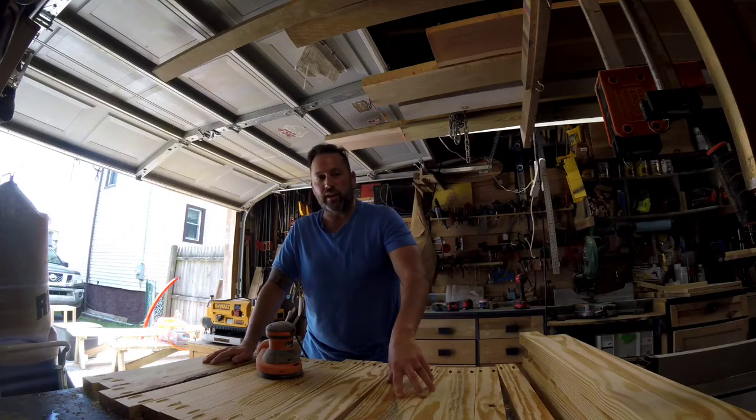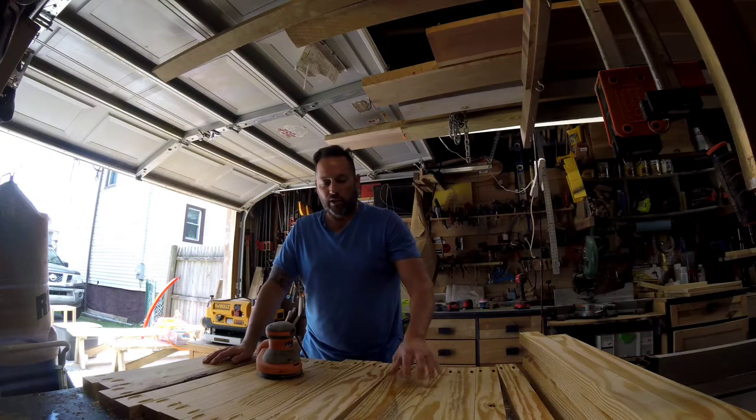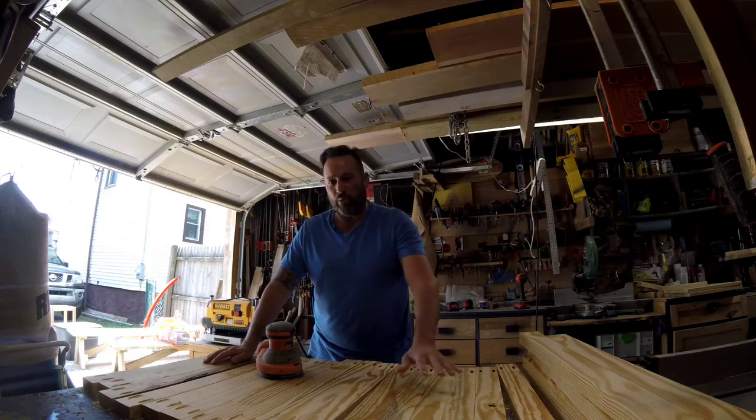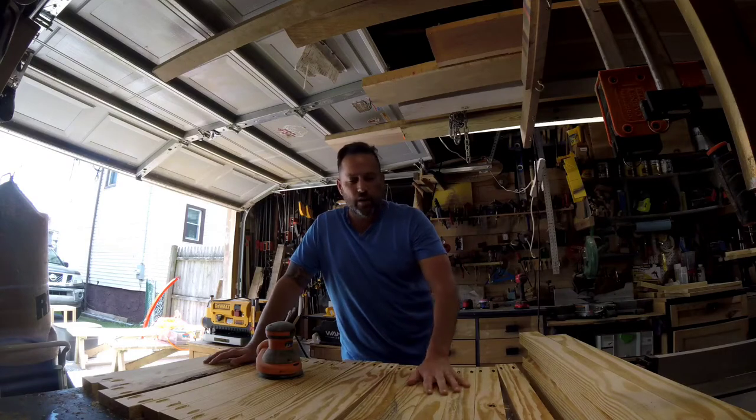And then we'll do another sanding after we run these through the router table and put a chamfer on each edge, and then we'll do up to 120 grit, and then we'll do another sanding when we get everything together with the glue up and everything before we start painting and finishing. But right now this is the next step.